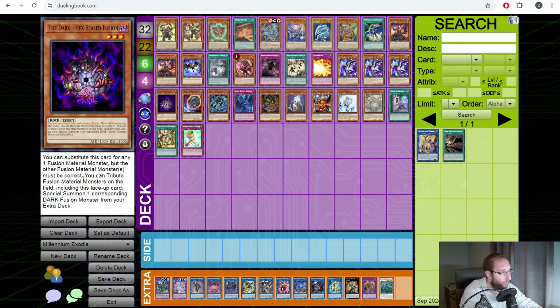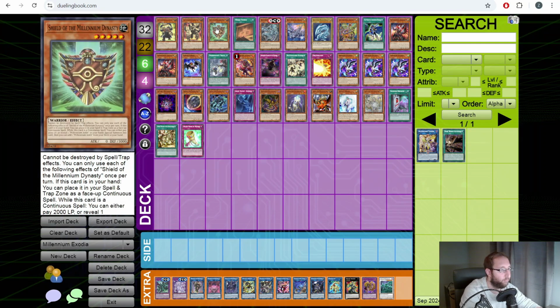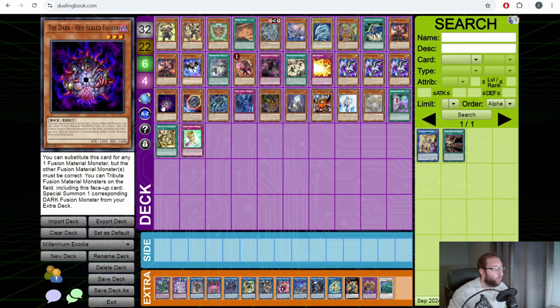Its effect is tribute monsters on the field, including itself as cost, so it does dodge Imperm and Valor, all that kind of stuff if they don't do it on the summon. And then you special summon a Dark Fusion from the extra deck. So this is for Millenniumized Restrict because the materials are Relinquished plus any effect monster. So this is Relinquished, and then any of your Millennium bodies are just the effect monster. So this is a really easy thing to play going first, or even going second if you want.